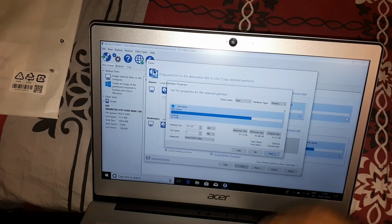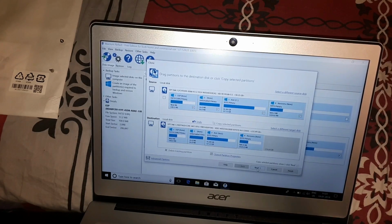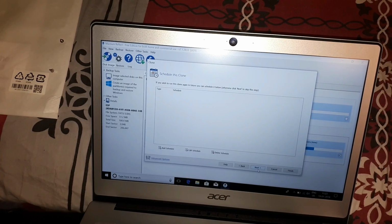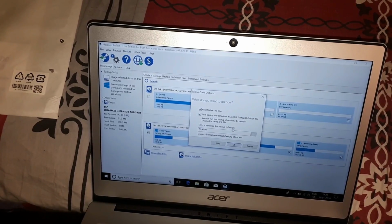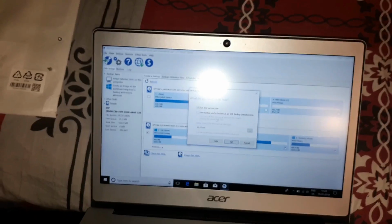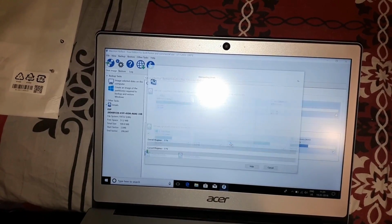So let's just go ahead and do this, and let's hope that I will be able to make this into a D drive later on and do all the installations to the D drive. It will still be on the SSD, so it should be really fast, because it reads 232 gigs, which is the SSD. Ignore the scheduling. I'm going to not save the backup schedules as an XML backup, because I don't need that. And we're going to just run that now, and it's going to take a while, so I'm going to pause the video and let that run.